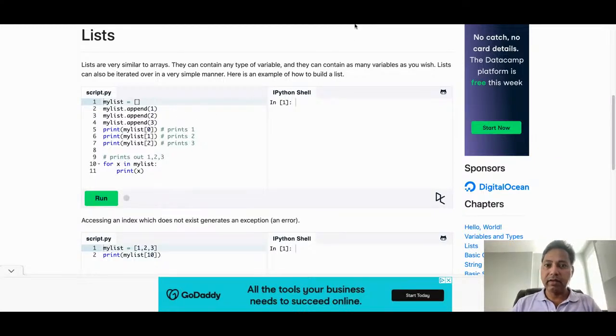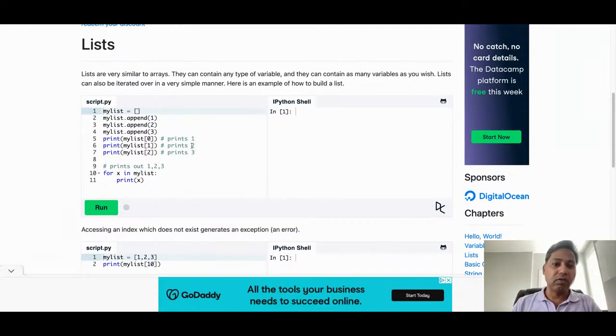You might have seen lists of things in real life, like when you have to buy groceries, we prepare a grocery list, right? Let's say in the grocery list we have to buy bread, milk, eggs, and a couple of other things, right? So we will typically create a list and we will go from there, right?